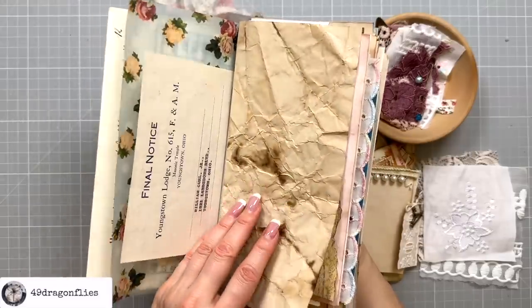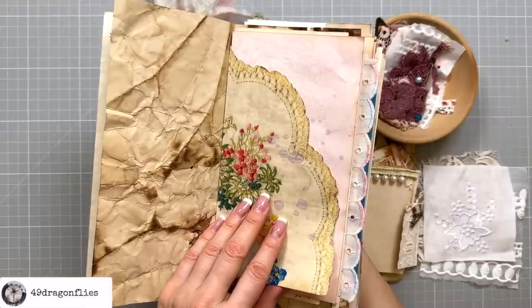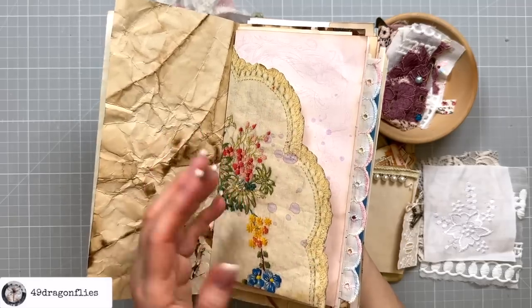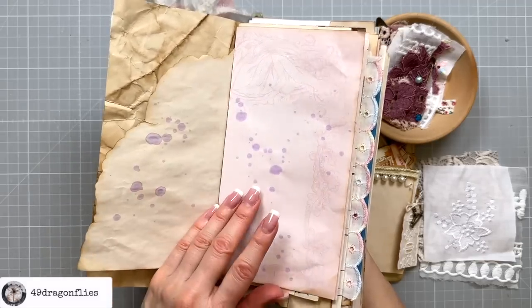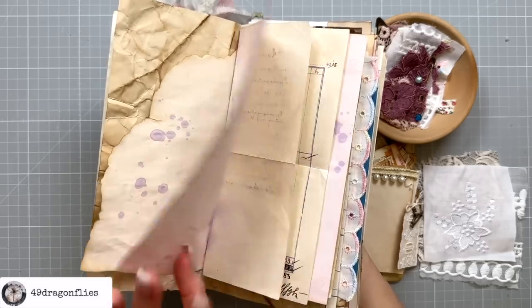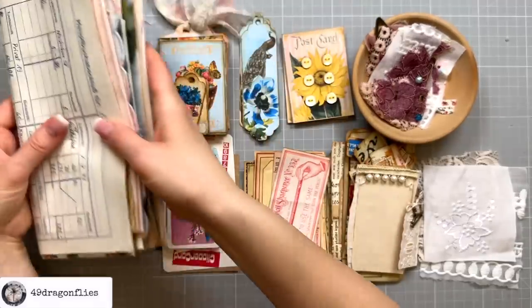I added some coffee dyed papers. These are really old copies of doilies where I literally just put the doily on the copy machine and printed it on coffee dyed paper. I've had these for years and finally now I have a journal to use them in. These are again from a kit, so obviously as you can see I've added purple splatters and this is again original ephemera. So you'll see a flip through at the end.